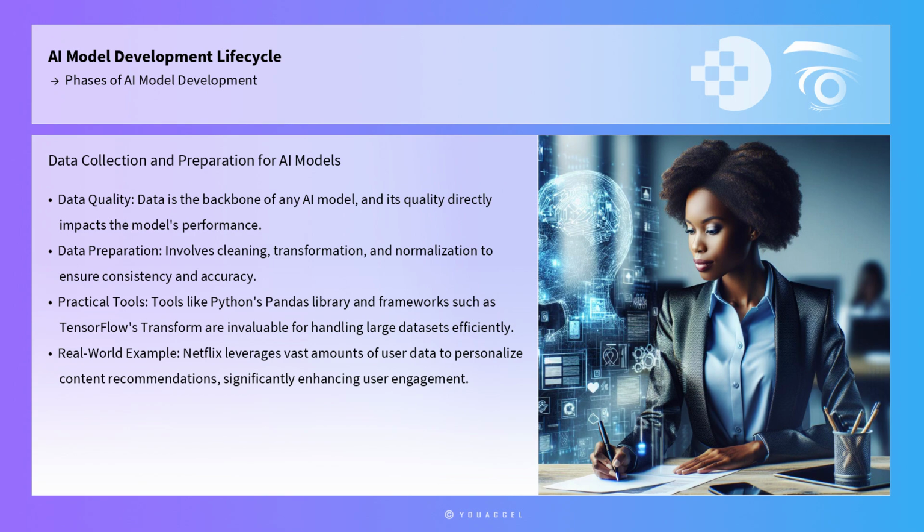Once the problem is defined, the next phase is data collection and preparation. Data is the backbone of any AI model, and its quality directly impacts the model's performance. This phase involves gathering relevant data, which may be structured or unstructured, and preparing it for analysis. Data preparation includes cleaning, transformation, and normalization to ensure consistency and accuracy.